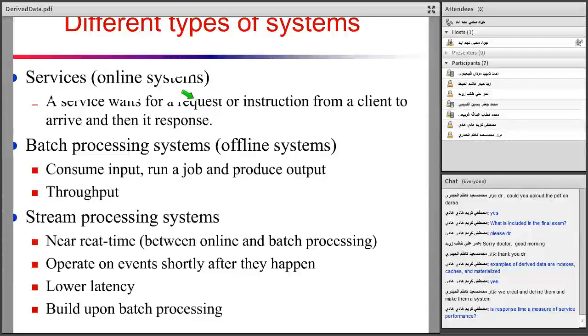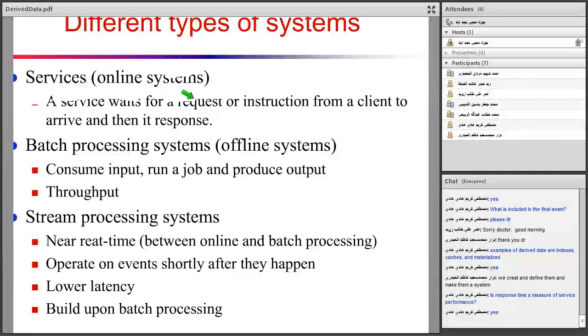It's called an online system. Is response time a measure of service performance? Yes, Mustafa, it can be used to measure the service performance. Response time is very important, usually in real-time systems and online systems.